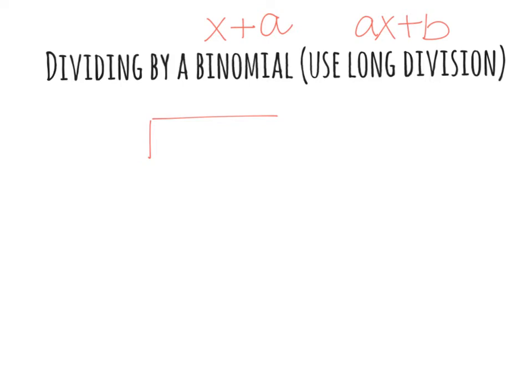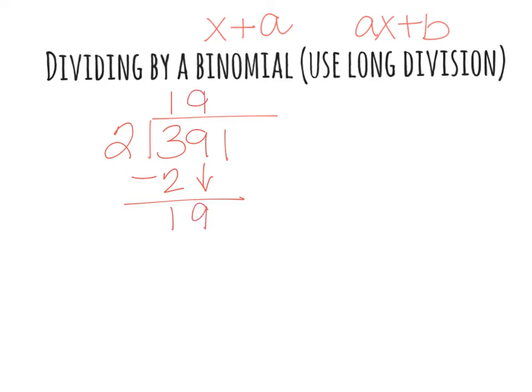We used to have the house, and for example, you have 391 divided by 2. So how many 2's go into the 3? There's 1, so you have 2, subtract, 1, bring down the 9. How many 2's into 19? That is 9, gives me 18, subtract it, gives me 1, bring down the last one, gives me 11. How many 2's fit into 11? That's 5, gives me 10, subtract that, gives me 1. So you have a remainder of 1.